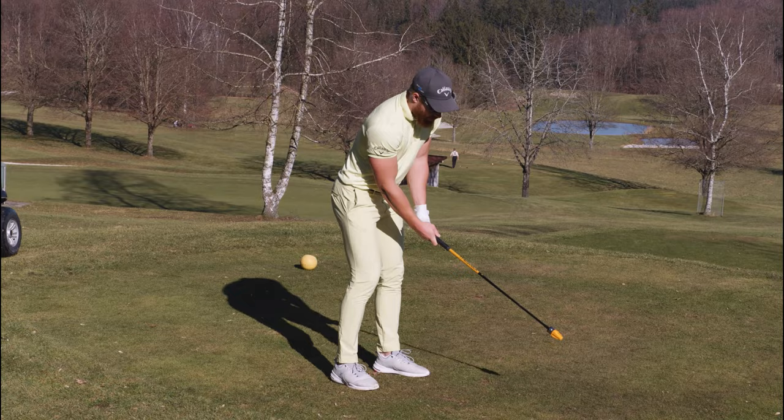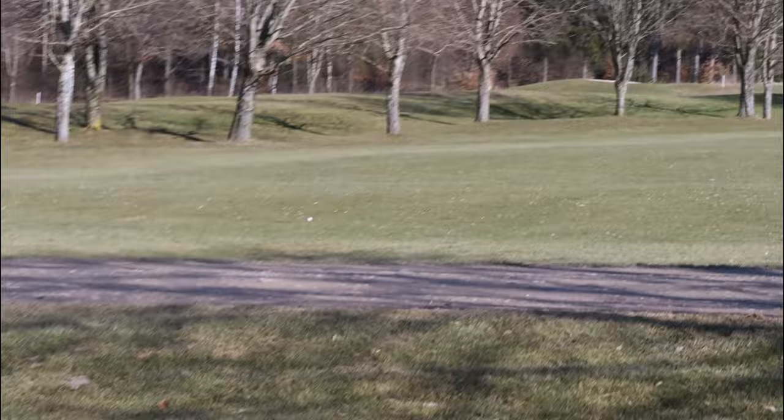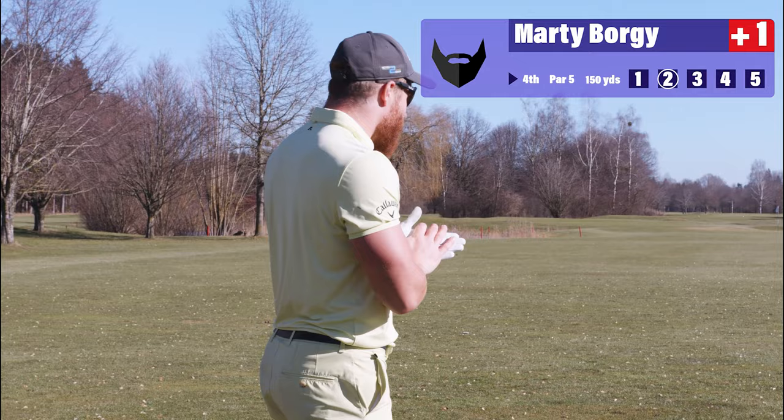I have 12 different drills in there - 12 different power elements. Let's do a step as an example - and then you hit it further in no time. It looks so real - we made it over the path. The long drive principles work, and now it's about the next shot. It's a par five so we actually have a good chance to make birdie.